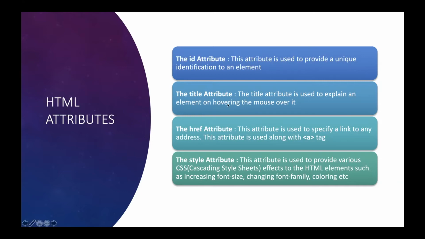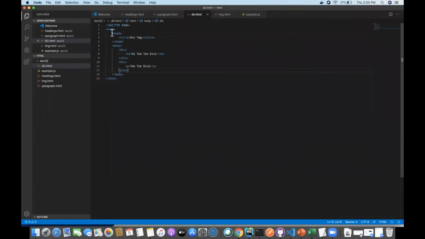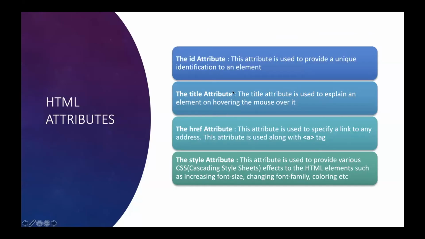Next, what is title? You clear on ID, Pravina? Clear. It should be unique to identify the HTML elements. And coming to title, you might be having some confusion. We have a title here, right? This title is different. This title is about our web page, our document. The title we are talking about now is about the HTML element. Document level title, element level title.